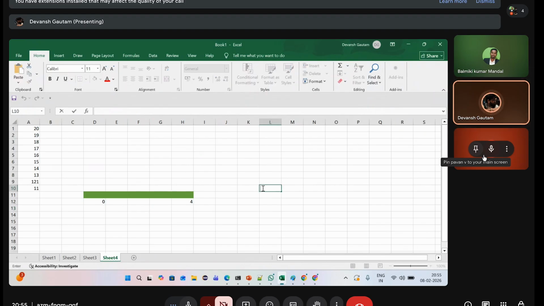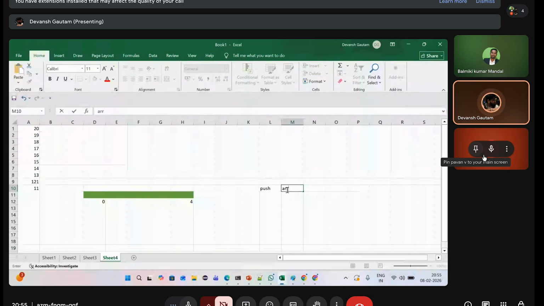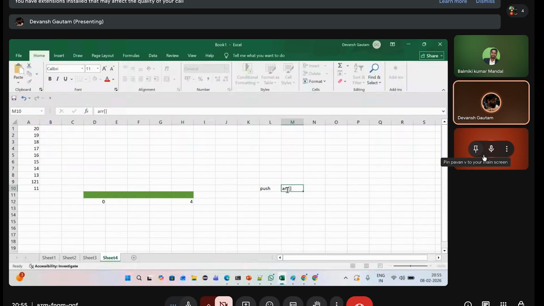Okay. So what is the first function? This push. Correct? Yeah. Push means adding the value. ARR of whatever the number. Suppose like number. Push means some sort of number will be there. Okay. What is the range of number in this case? It can be a range between 0 to 5.